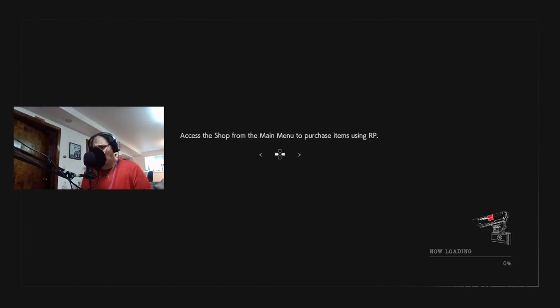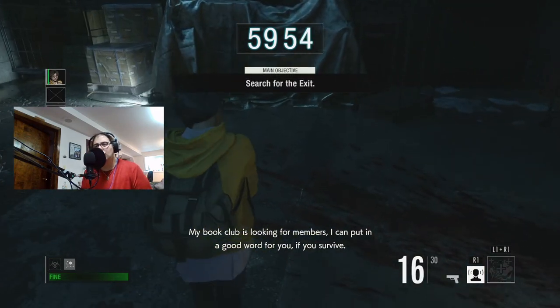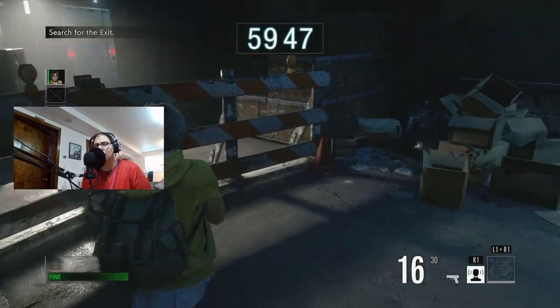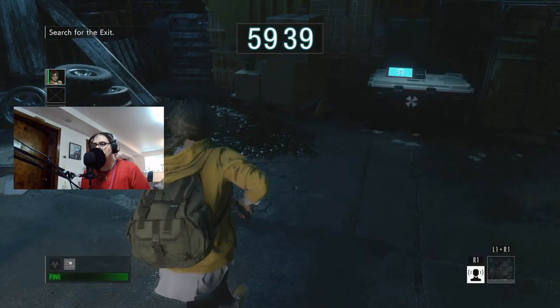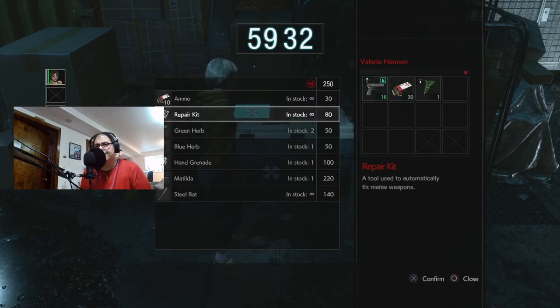Liquors. Oh, they got liquors in this game, huh? Those things are annoying. Who's that? What the hell? Oh, they gave me, so they're starting me off with some ammo? And green herb. That's good. Oh, look, a repair kit.